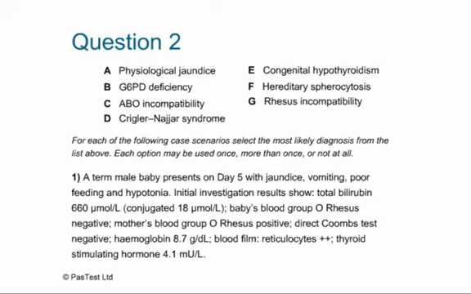There's no setting for Rhesus incompatibility, as the mother is Rhesus positive and the DCT is negative, nor is there an ABO setting. The thyroid stimulating hormone level is within normal limits. Hence, the most likely diagnosis is B, Glucose 6-phosphate dehydrogenase deficiency. The clues here are the sex of the baby, as G6PD is inherited as an X-linked recessive gene, and the severity of jaundice and anemia, as the condition can result in severe hemolysis.